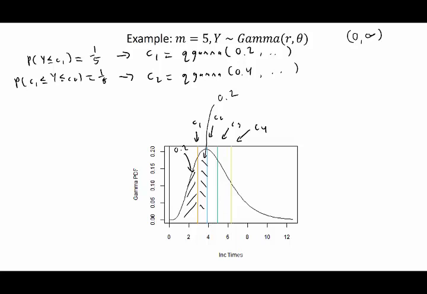So that means that if I have my 25 observations, which you'll recall was the total number of incubation times in our data set, I'd expect 5 of them to be in each of these intervals, right? So the first interval will be between 0 and the orange line, the blue line, and the green line, etc. Now for the observed counts, we just need to look into our data set and count how many observation times are in between each of these, and then compare those, and away we go.